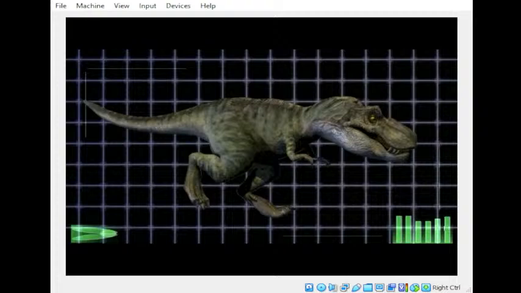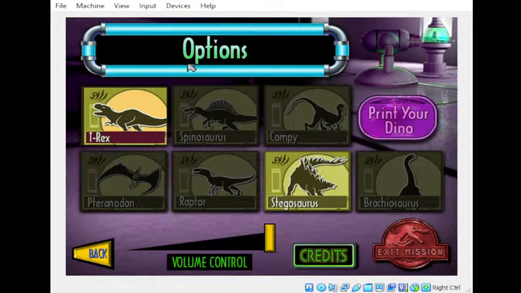This is Command Central. Each time you complete your mission, you'll be rewarded with a printout of the dinosaur whose DNA you've collected. Cool. Click on that dinosaur and click on the Print Your Dino button to print it out. Click and move the volume slider to change the sound level. Click on the Exit Mission button if you need to leave the island. This button takes you back to the mission.